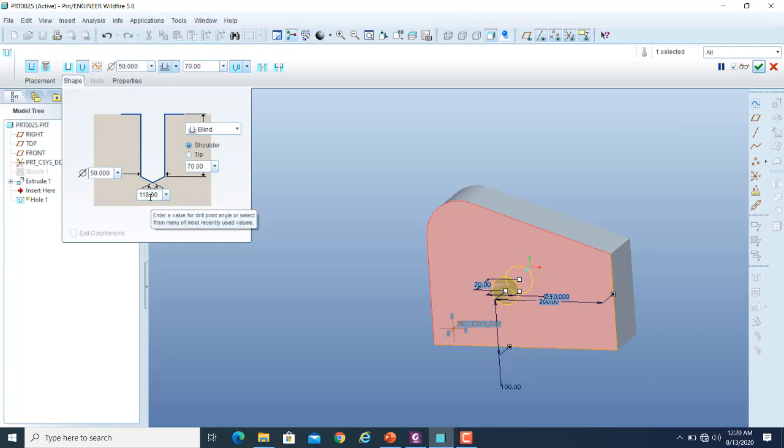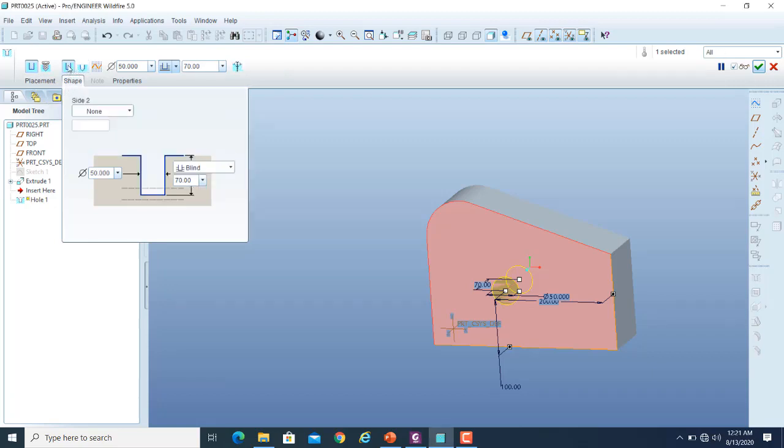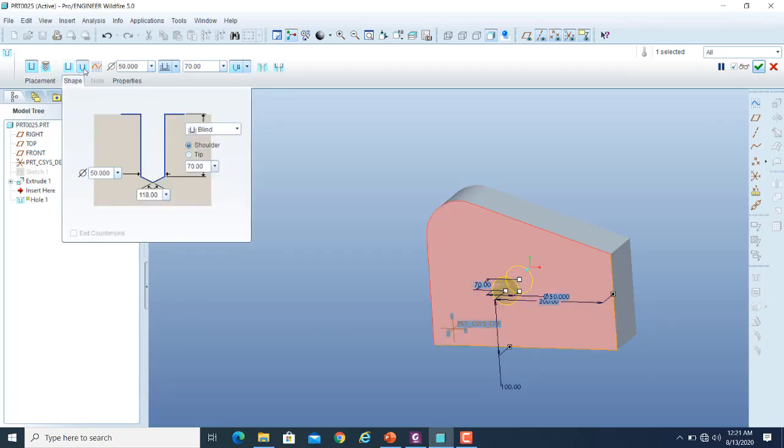For example, if you are using a drill bit of included angle of 120 degree, let us say, so you can change this value to 120 degree. So you can always change the dimensions from the shape tab or to the dashboard area or dynamically on screen. So आप cylindrical hole feature में आप ये दो options use कर सकते हैं, ठीक है ना. So you can make the end face as a plane face or as a conical face.